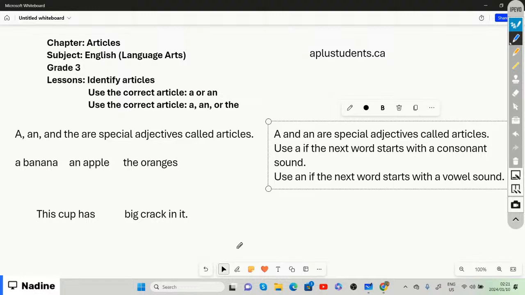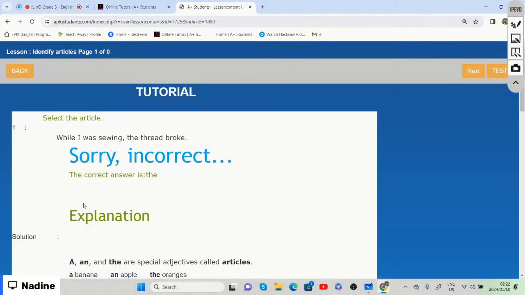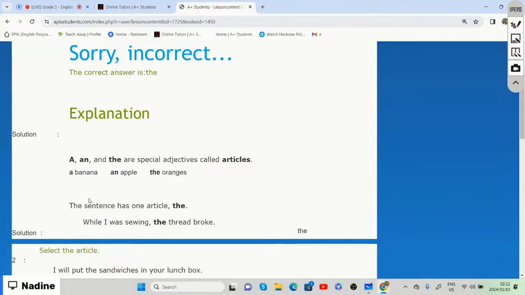All right, so now we're going to aplusstudents.ca. And we see that the chapter is articles. The first lesson that we're going to be focusing on is to identify articles. And we said a and the are special adjectives that are called articles.